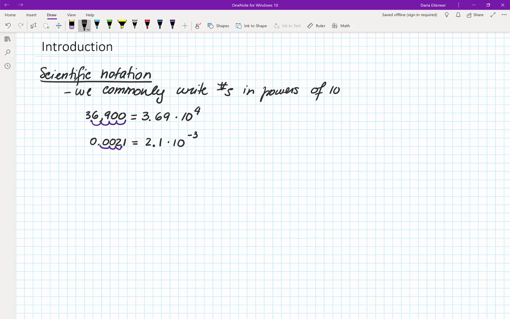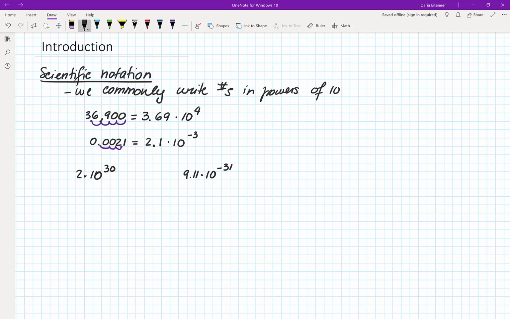So basically this makes it very convenient and simple to deal with very large or very small numbers. So for example, if I write a number like this, 2 times 10 to the power 30, you don't have to write out basically 30 zeros if you write it with scientific notation. Or maybe something like this, 9.11 times 10 to the power negative 31. So again, you don't have to write 30 zeros in order to express this number. So it's a convenience thing.